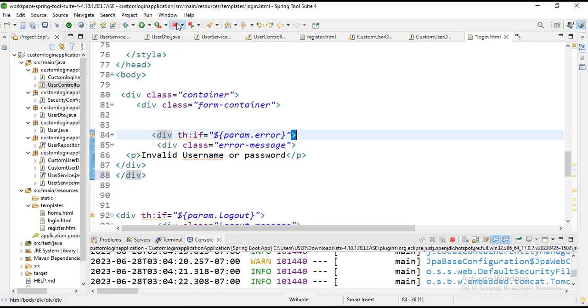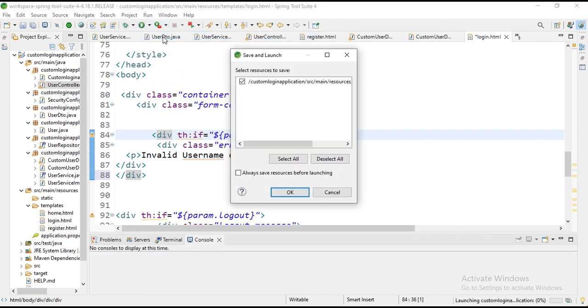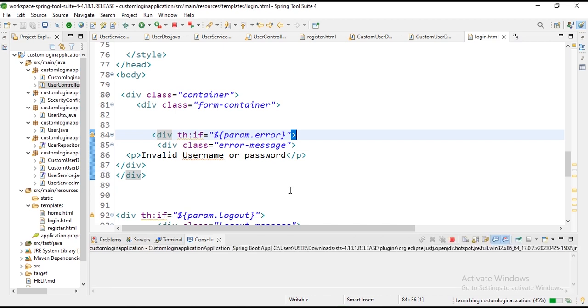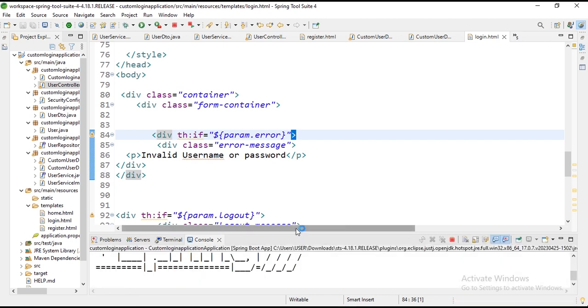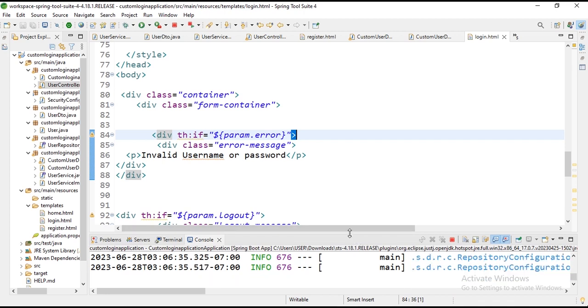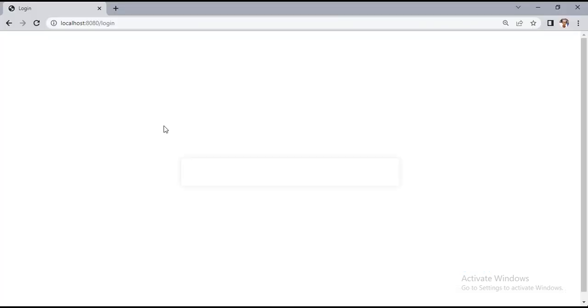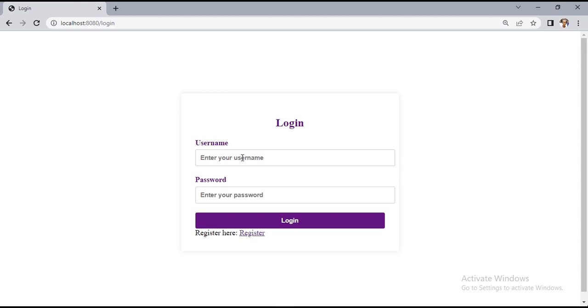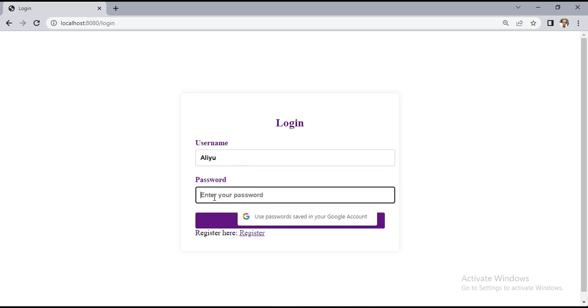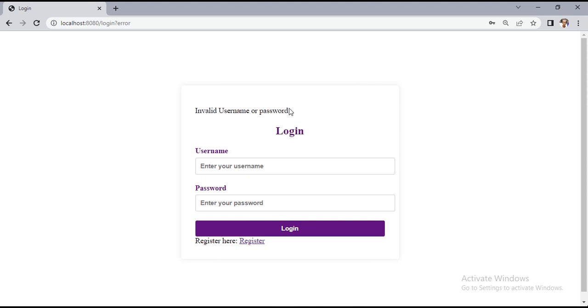And now let's stop the application and run it again. Let's run the application again and then check for the login. So the application is running. Okay, the application started. Now let's go back and refresh. Okay, here is our login. Then let's try to access using the password which we have submitted to DB. Okay, so we are having invalid username, and this invalid username is not in the color that we have set.